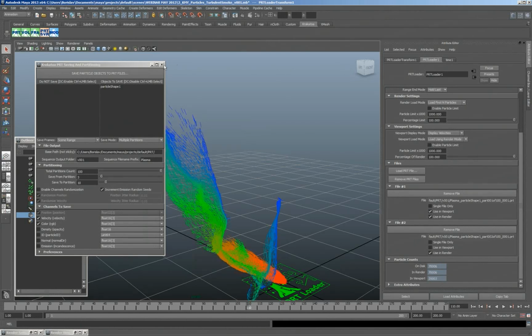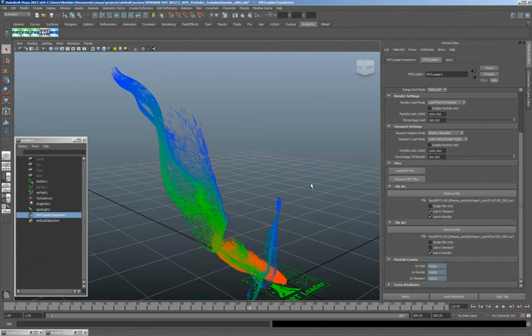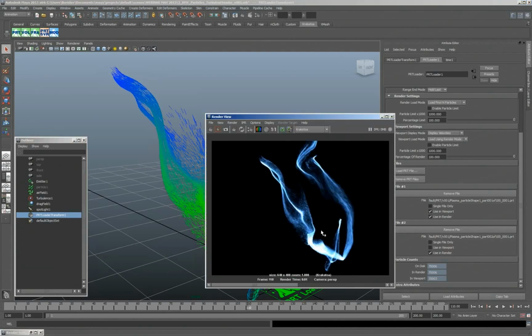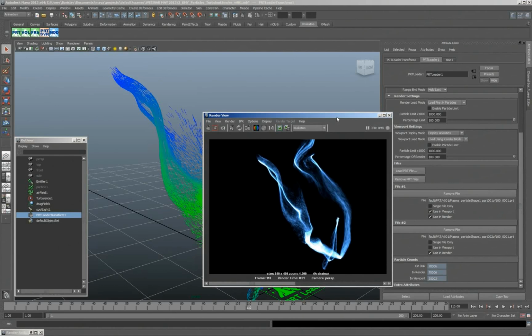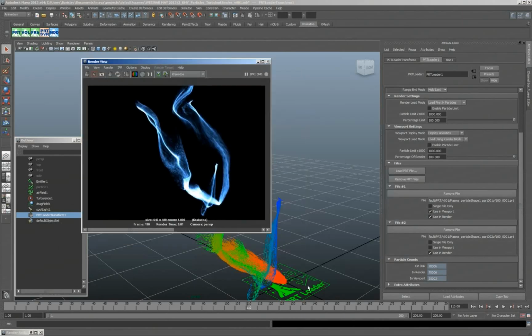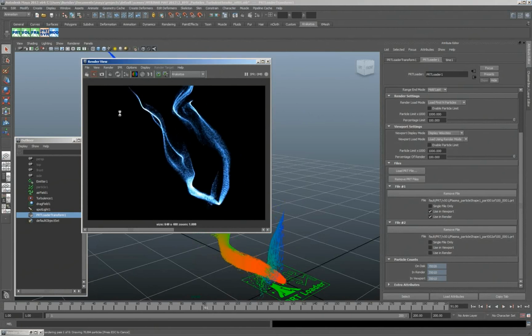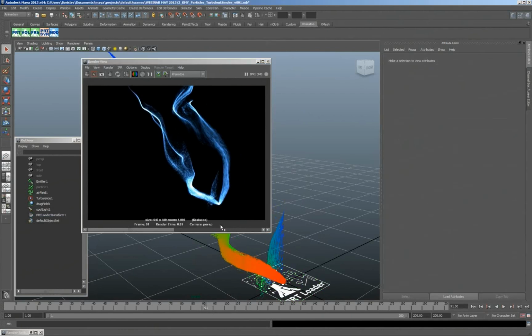Now at this point I could of course also hit the render button, and this will render this frame with both sequences there. But another thing that I can do, I will disable the second one. I will be loading only the first one as it is. Let me go to another frame like this one. It looks like I'm also rendering another thing that I shouldn't be rendering.